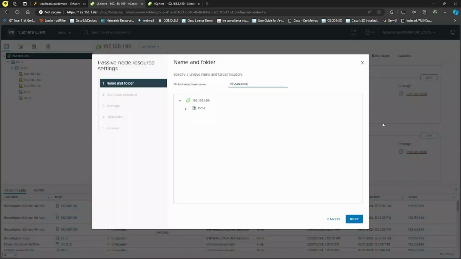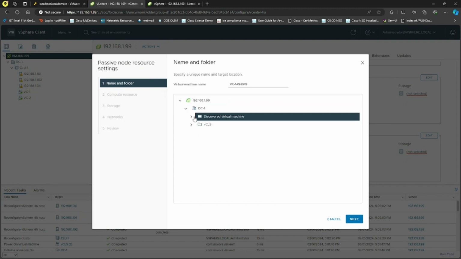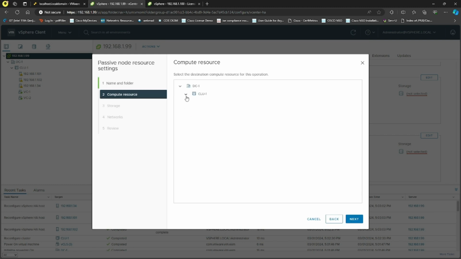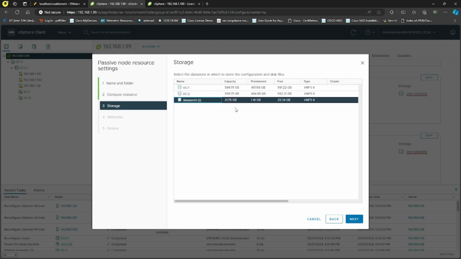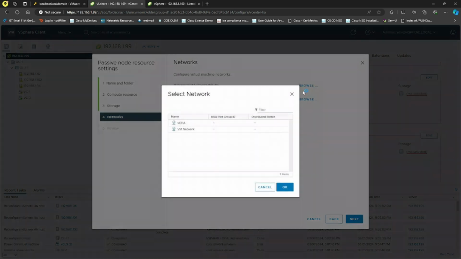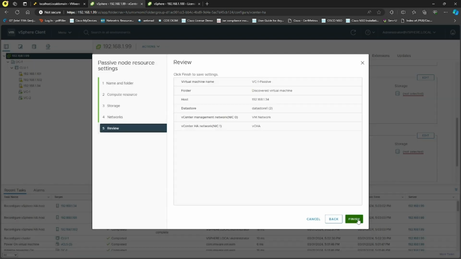Okay, so let me see if an edit. Okay, discover virtual machines, click on next. Or I will select this one, the one which I have added, my actual ESXi where my vCenter server is added. So let me see if that works. I will select the data store, select this one, the management will be this one, HA NIC will be this one. Okay, that's working. So adding that one makes a little bit good.